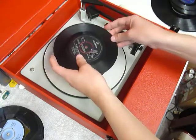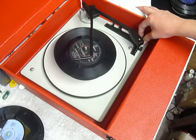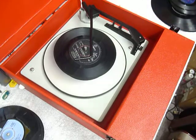I'll demonstrate with 2 just so you can see it play. Pop the records onto the spindle ledge and put the stacker arm across and flick the switch to auto to start the auto changer.